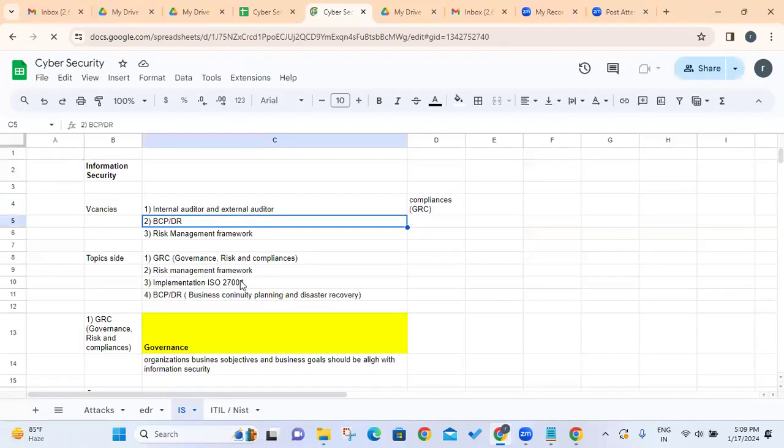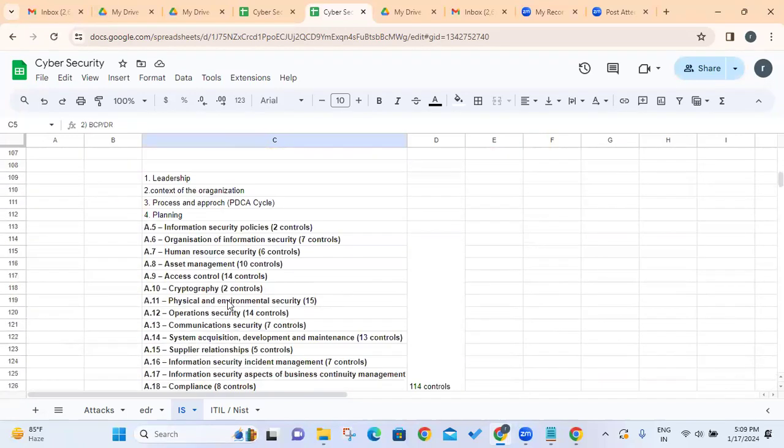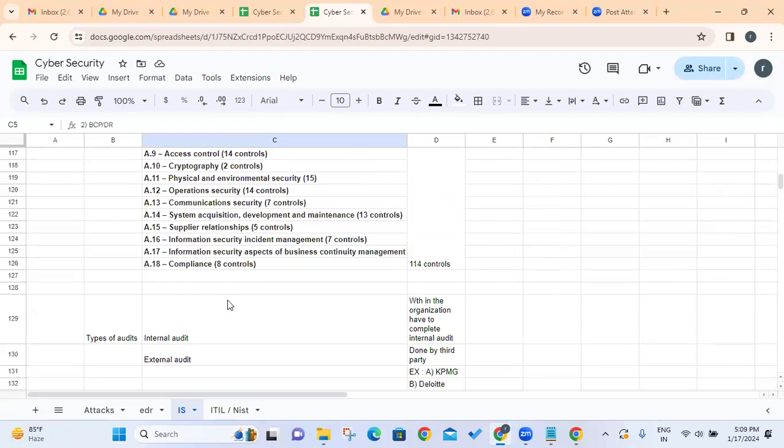The last topic under information security is BCPDR, Business Continuity Planning and Disaster Recovery. So, what is this BCPDR basically? BCP means Business Continuity Planning. Whenever any natural calamities or network issues occur, if you want to continue the business from alternative locations, so in that business disruptions or availability related issues, we have to continue the business from alternative locations. Those alternative locations, we can call it a disaster recovery.